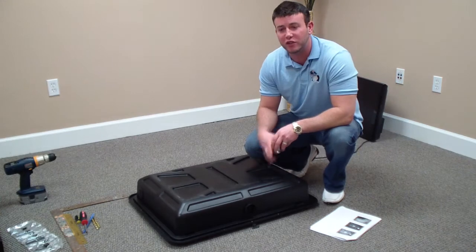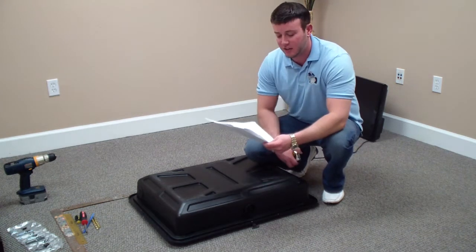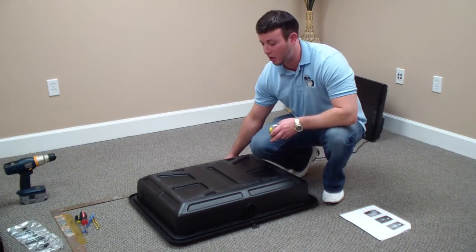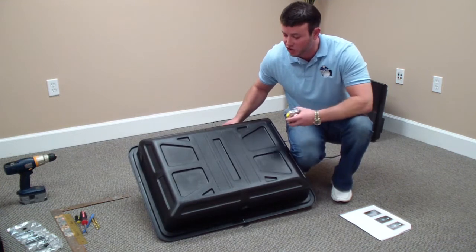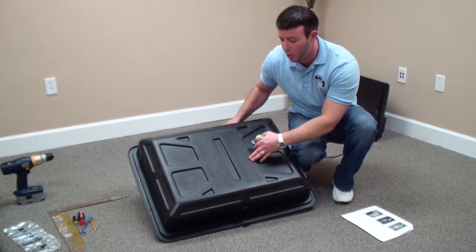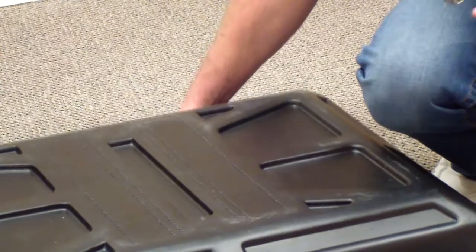In this segment I'm going to go over steps 3 and 4. Step 3: locate the center horizontal line of the TV Shield. Same thing that you did on your television — you're going to need to find the center horizontal line on the TV Shield, which is nicely marked here. You'll see a gap between the top row of divots and the bottom row of divots — that is your center horizontal line of the TV Shield. That's step 3.